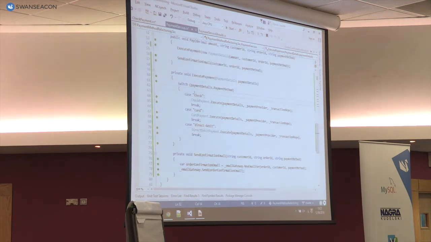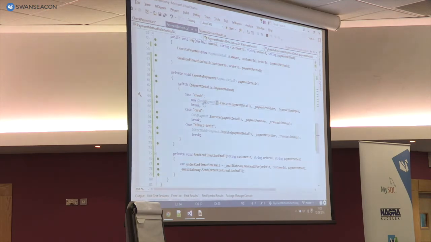Right, so here we have static methods, and what we want is a method of classes. So here is a little trick to make ReSharper suggest to you to make this static method a method of a class. So we're going to just instantiate this check payment, and then make method execute non-static.